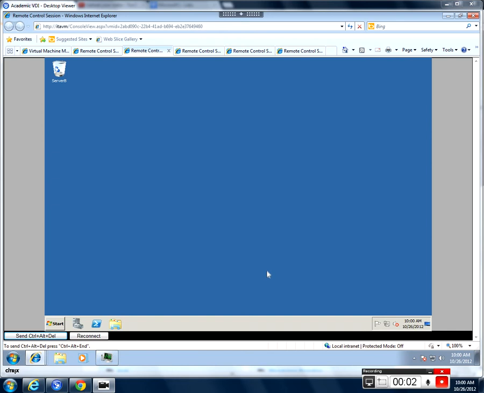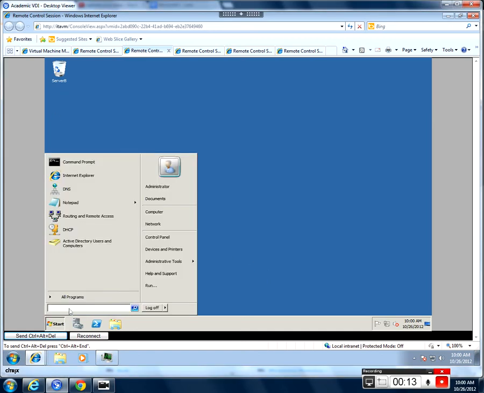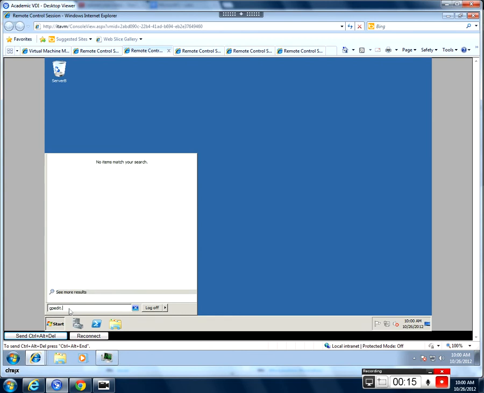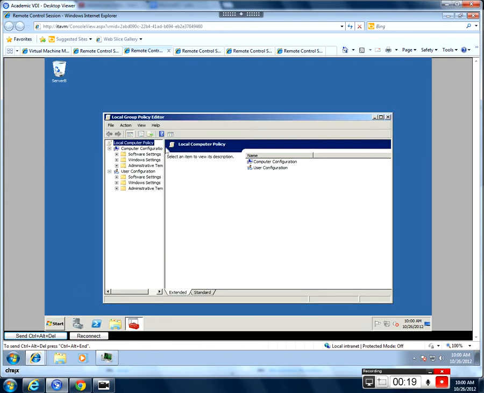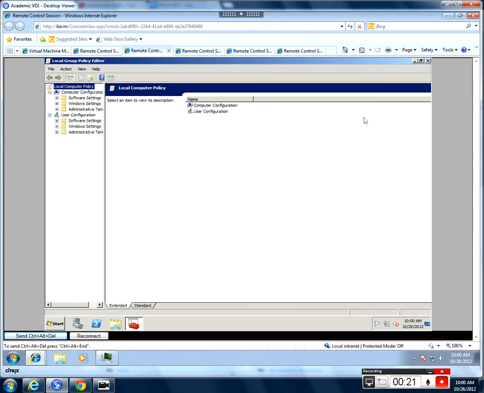All right, in this video demonstration, we're going to create a local IPSec policy that duplicates the example found on page 319, figure 6-2. And I'm on server B. We're going to open up our local group policy by typing gpedit.msc. Again, this is just going to affect the local machine, so it's called a local group policy.